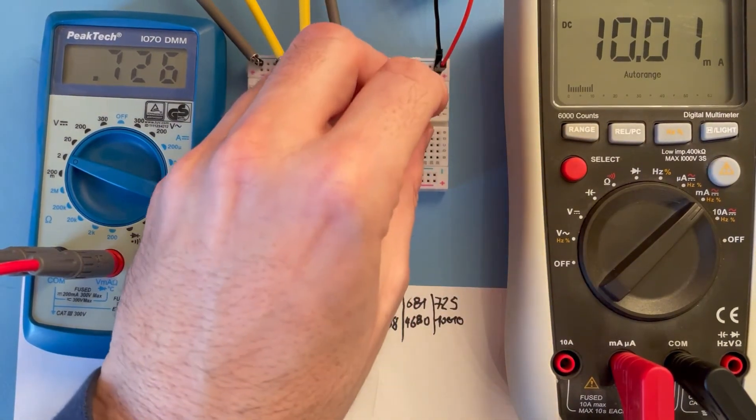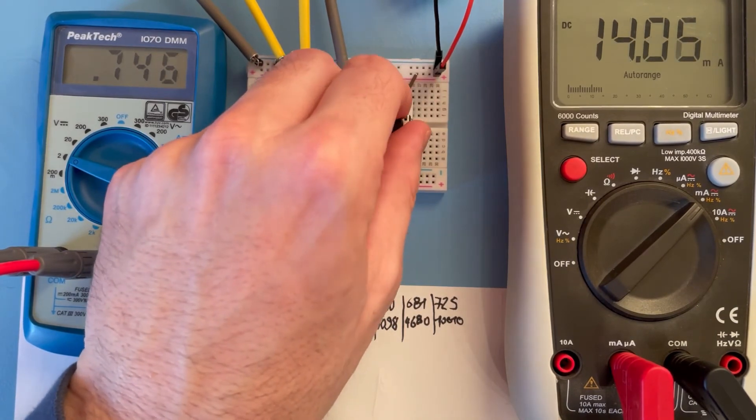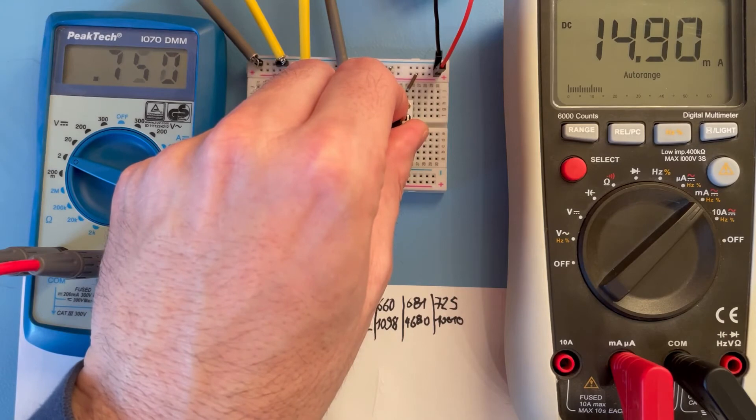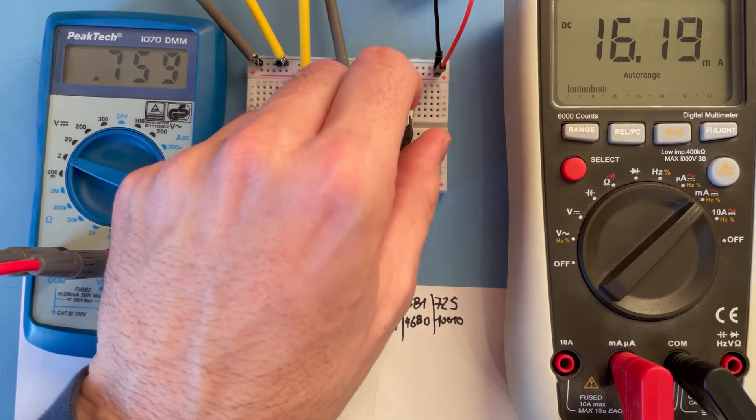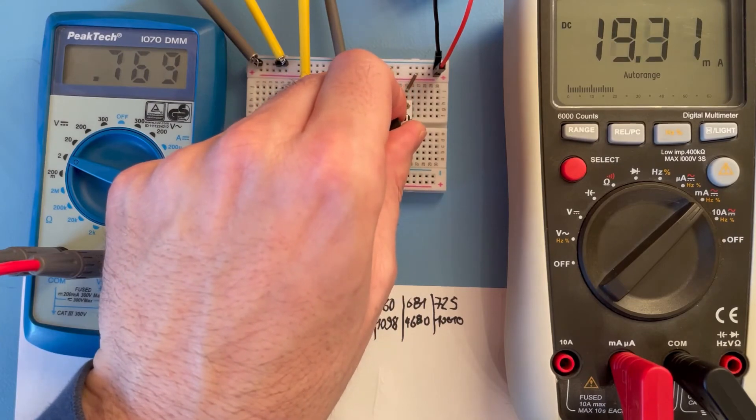So at 725 millivolts we have 10,010 microampere. Let's see what would happen if we could turn it even higher. The maximum rating is always around not more than 50 milliampere for the diode.